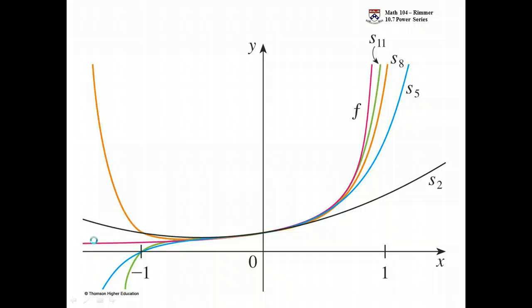So visually what's going on is I'm going to represent my function, which is the pink. The pink is the function f. And I want to stop. I don't want to go out to infinity. I want to stop someplace. So I can stop at two. I can only take the first two terms. That would be 1 plus x. This is the 1 over 1 minus x guy. This is the function f, 1 over 1 minus x. It blows up at 1. It's fine at negative 1. So if I stop after two terms, this is the function 1 plus x.